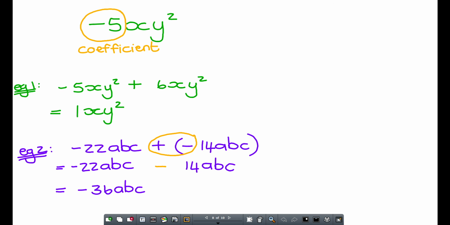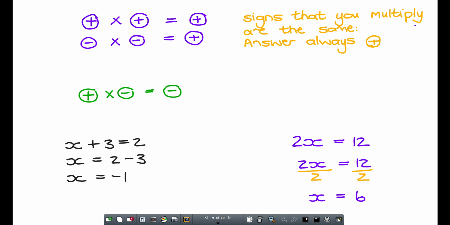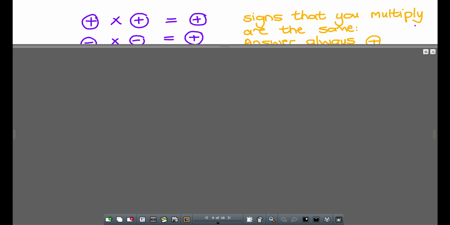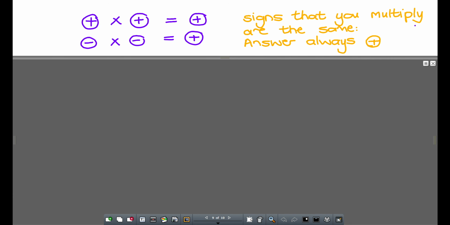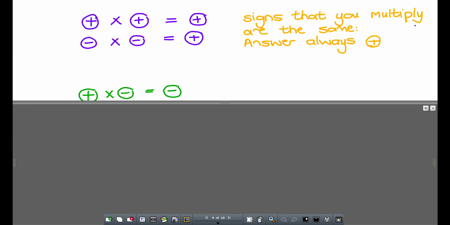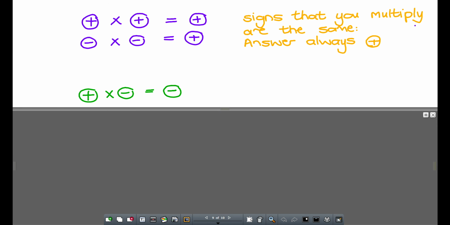Okay. Right. Now you should be finished copying. So I just want to quickly run through those signs again. When we take a positive times a positive, your answer will be positive. And negative times a negative, your answer will also be a positive. So how I remember it is that if the signs that you multiply are the same, meaning a negative times a negative or a positive times a positive, then your answer will always be a positive. Okay. But this you were taught in grade 8 and actually 7 already. A positive times a negative will give you a negative.